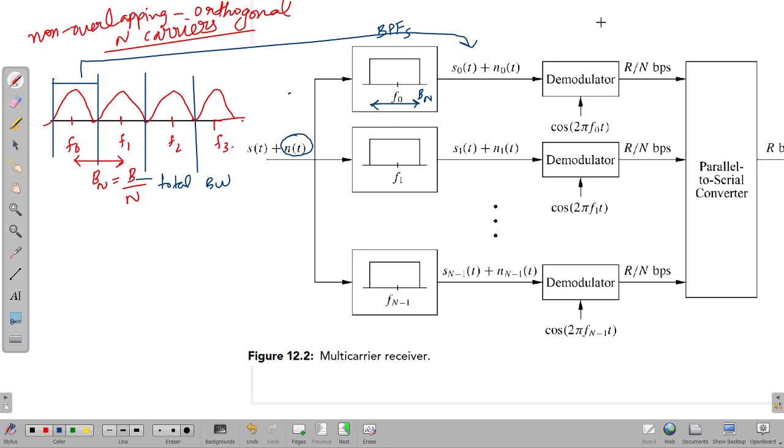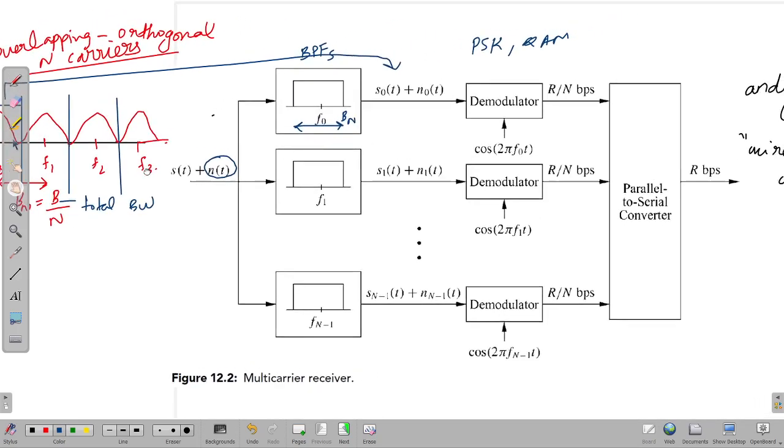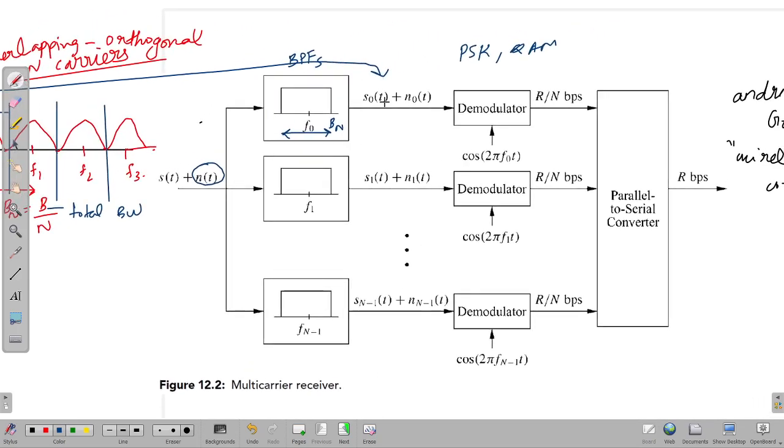On the transmitter side, you did modulation, either PSK, phase shift keying, or QAM, quadrature amplitude modulation. Now you do the corresponding demodulation. It is a signal demapper; on the transmitter side you had a signal mapper. Here the data rate is R divided by N. R was the data rate of the incoming data, and you divided it into different small subcarrier streams, each having a data rate of R divided by N bits per second.